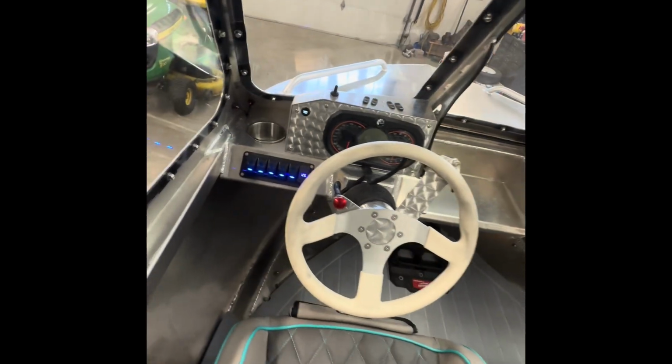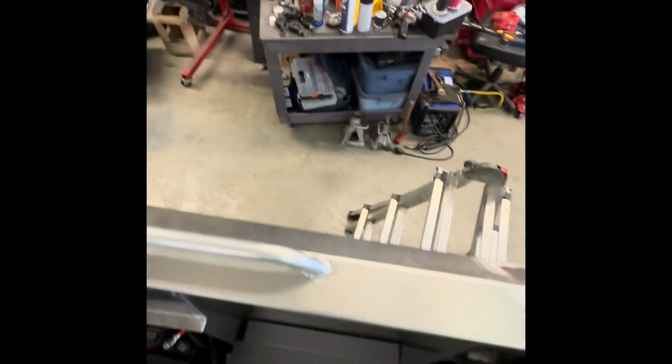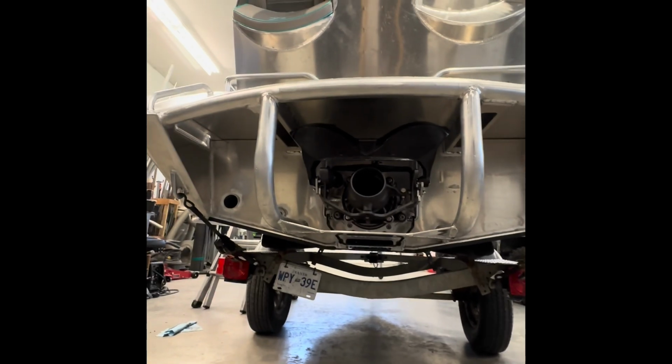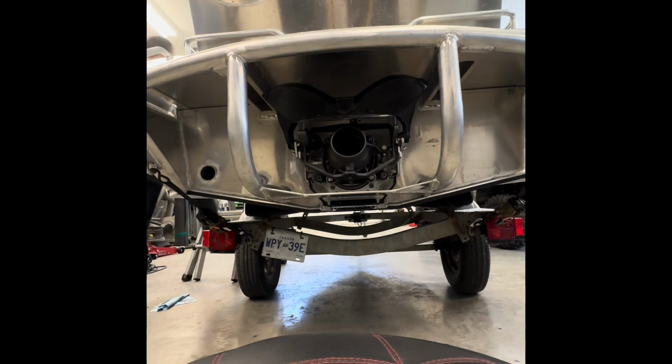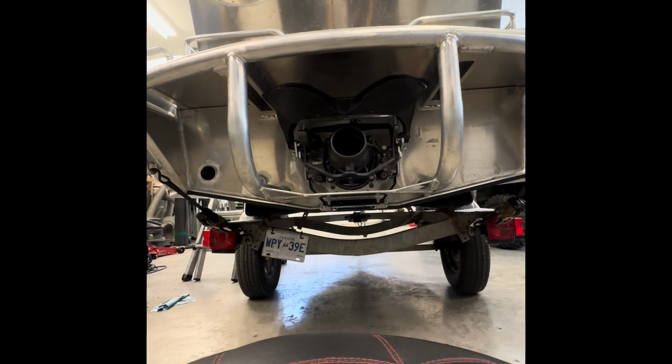And I'll show you what that looks like. I'm not gonna hit that. The cluster only stays on for a few seconds, but it shuts off if you don't hit that thing. So here is IBR dropping. Down, up, down, up. And that is that. Quick walk around.